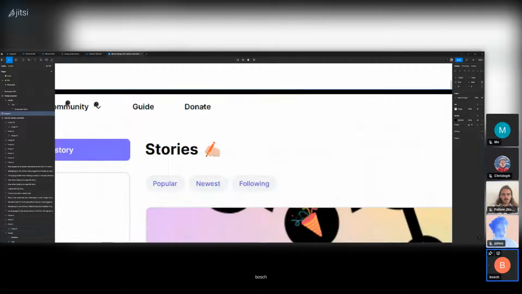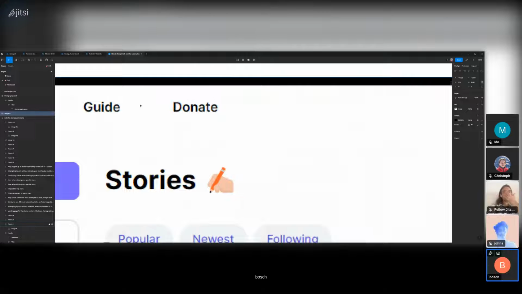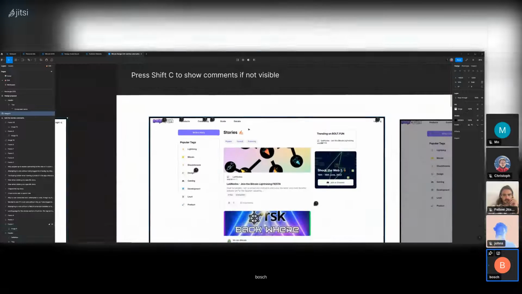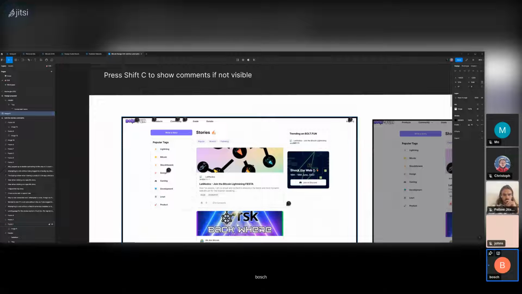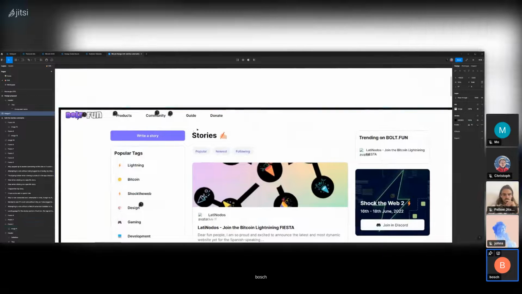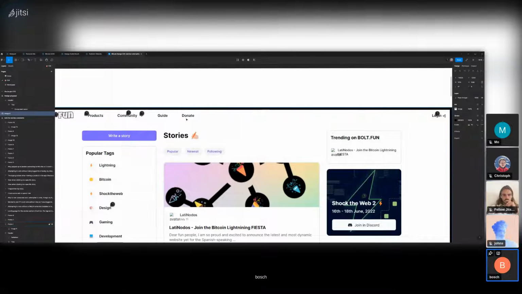As well, you could have the donate button. Something you could do, if there are too many options there, is remove the donate button and have some kind of cool fancy way to donate with Albi, because I presume people are going to be using Albi to use bolt.fun. So you could have some kind of fun, unique way to donate.